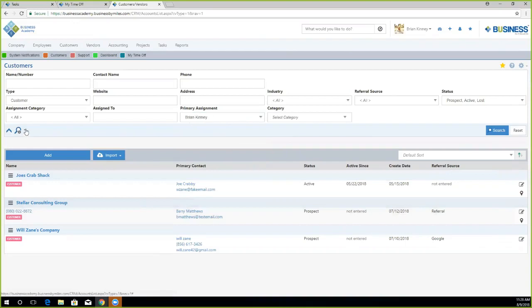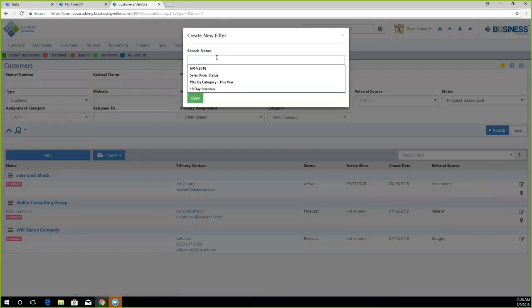And to do this, I can click the gray arrow next to the magnifying glass. And here we have Save This Search. And by clicking Save This Search, we can name our search. So I'll name it My Customers. And here we have 2 options. So number 1 is Auto Load Search Results. This means that when I click that Save Search, it's going to automatically load those search results for me. And what that's going to do is, instead of choosing the Save Search and clicking the search button, as soon as I choose the Save Search, it's going to auto load for me.